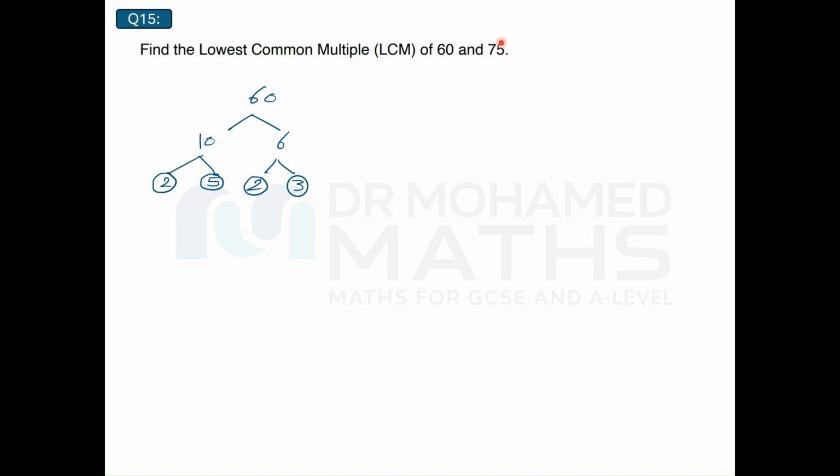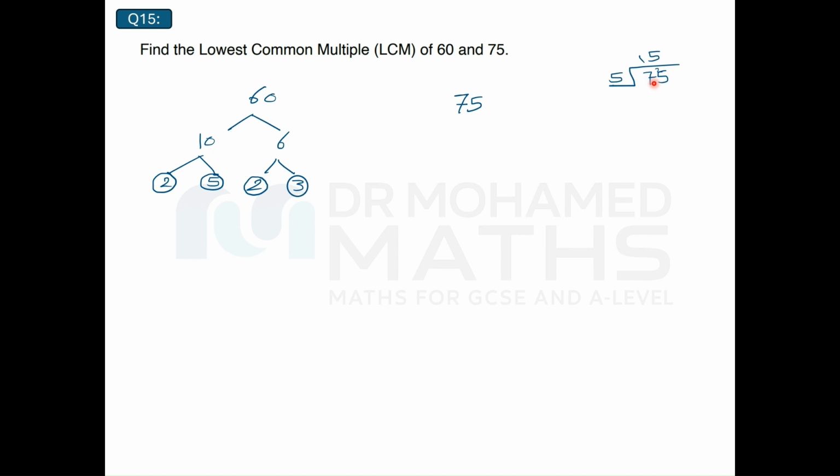And look to the other digit, 75 here. So 75, how to break this one? I don't know which two numbers, no problem. Go to a side of your page and say 75 divided by a number you think it could be divisible by. So 75 by 5: if any number ends with 5 or 0, it could be divided by 5. So that's why I select 5 here.